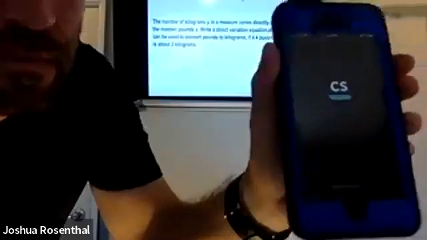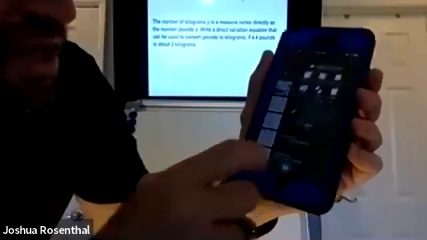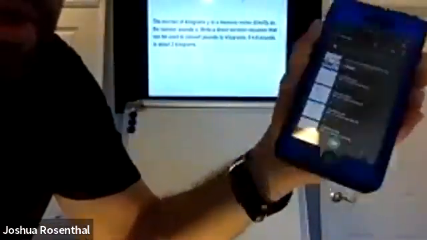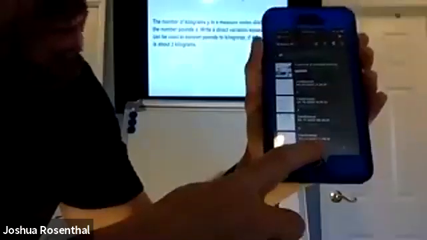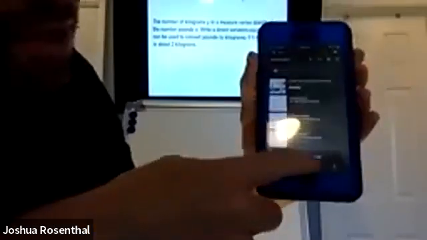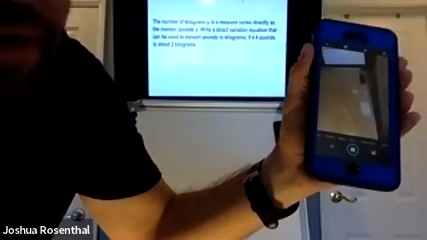Okay. So in there, they try to sell you other stuff. I just X that out. You can see this blue button at the bottom. Right away, there's a blue camera button. It's so self-explanatory. You just hit that button and look what comes on. It's a camera. It's already ready to go.